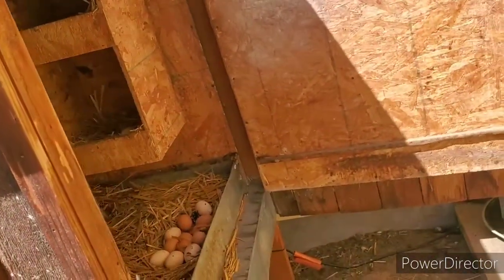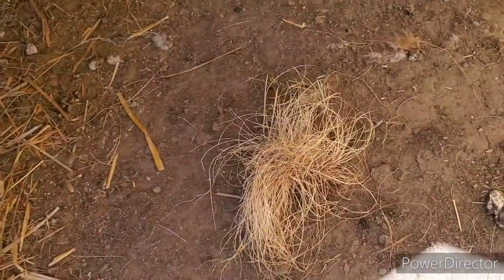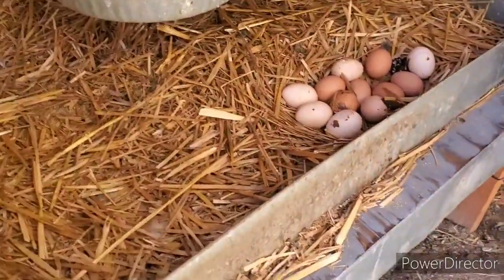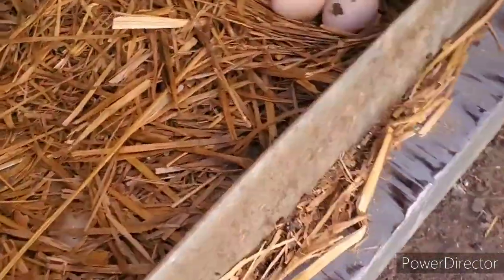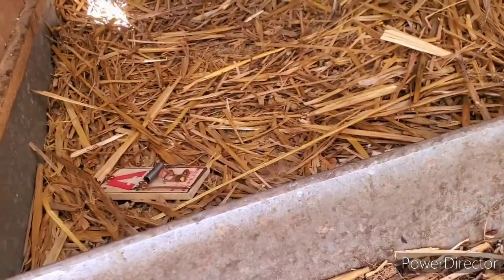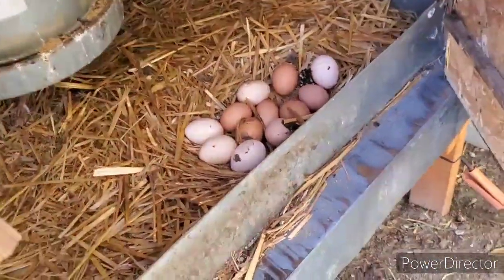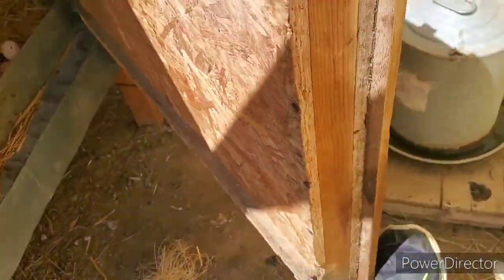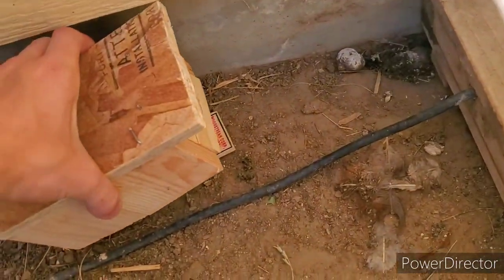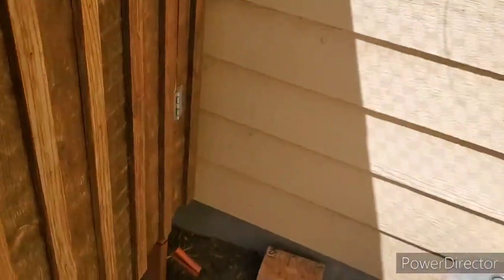So here we are out here. Let's kick this open. Nope, no one in here. Okay, but anyways, we're going to bait them up here first. It's going to be a little difficult to do this one-handed, but here we go. The first trap is going to go right inside here. Let's bait it up with our bait first. Okay, there we go. First trap right inside there, and the second trap is back out here by their main house. Let's put this one in here — try not to set it off. There we go. House number one, and house number two. We will check it later this evening and tomorrow morning, see if we can get some.